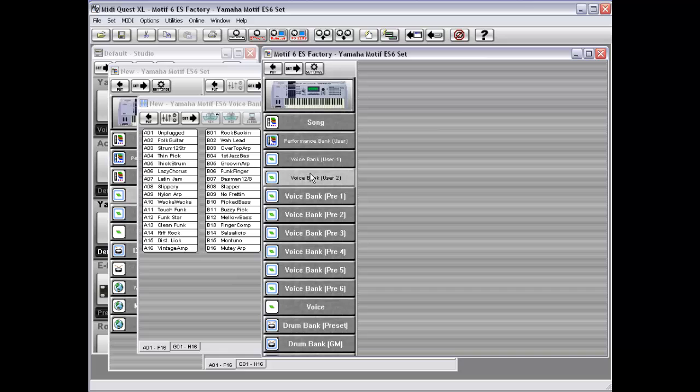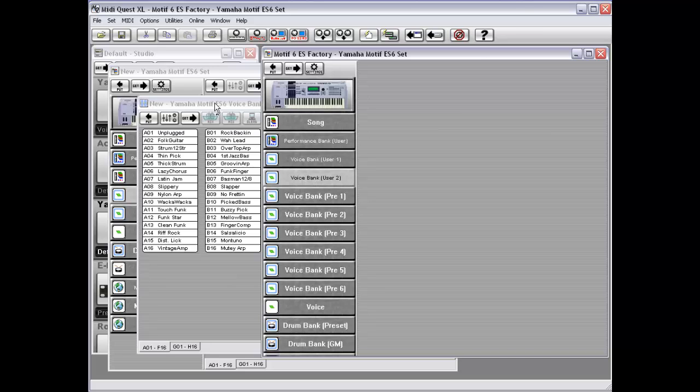Now the advantage to this is you can actually have multiple sets that share voice banks or actually share voices with a library. Any changes that you make to your root voice bank, the one that this set is now linked to, are automatically reflected within the set itself.